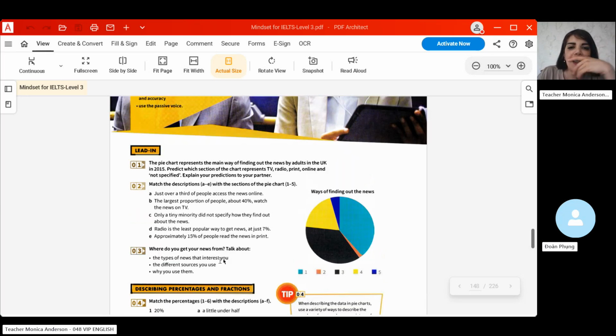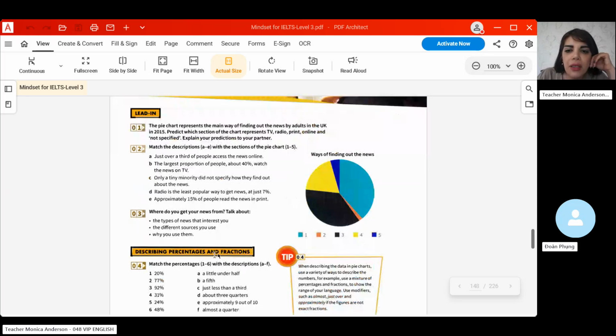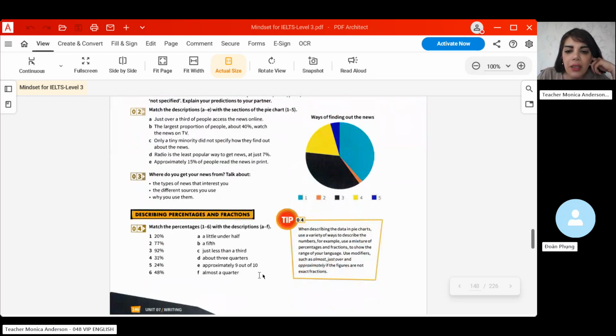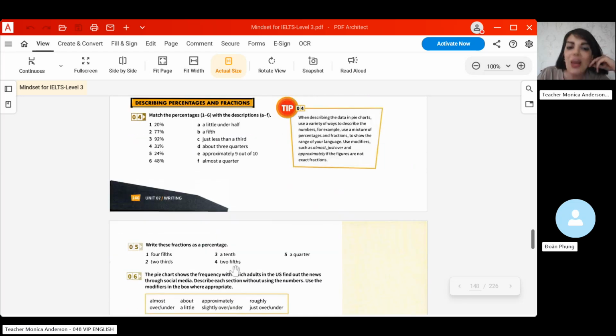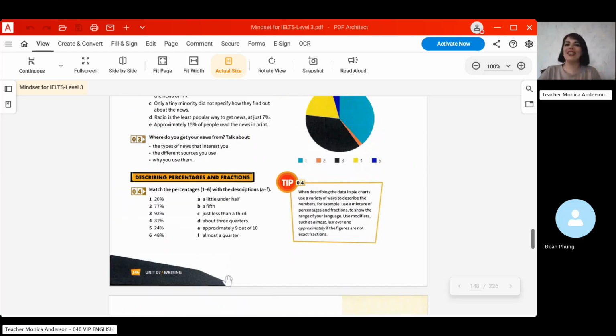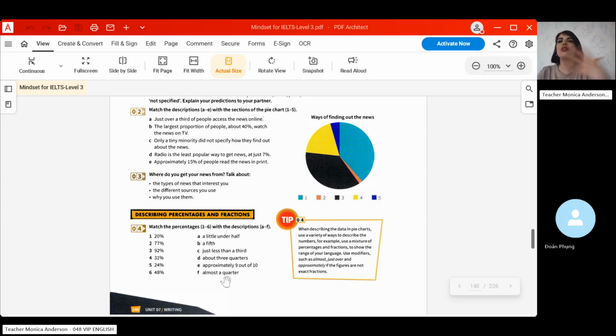It can be like 21, 22, 23, and then yes, can be almost. Now I will say they're different. So approximately, almost, broadly. So we use different words: just over, just under. Now I'm going to tell you how to write when, for example, you have 25 or 24. So they're different words. Well, let's have a look at this word.